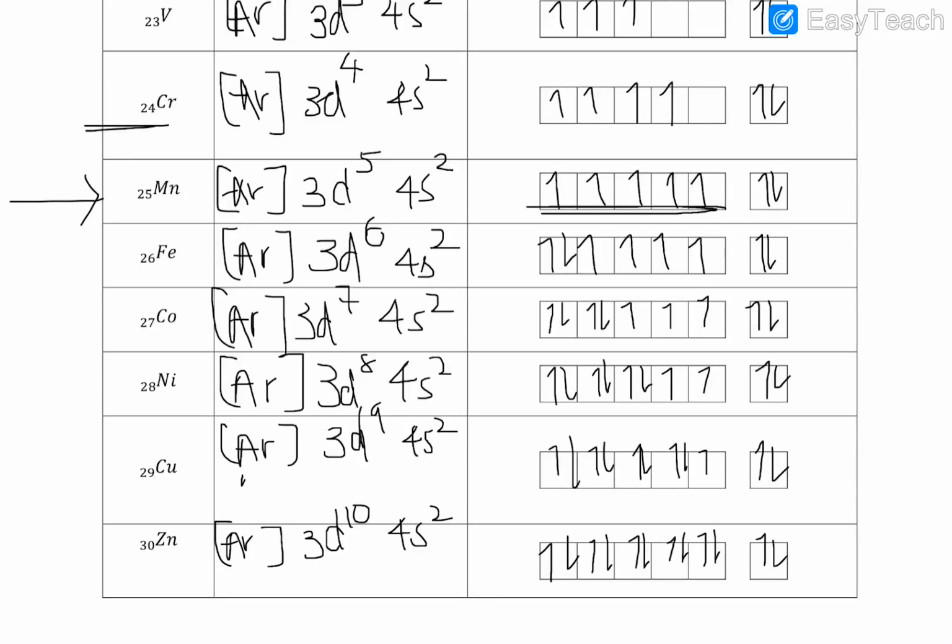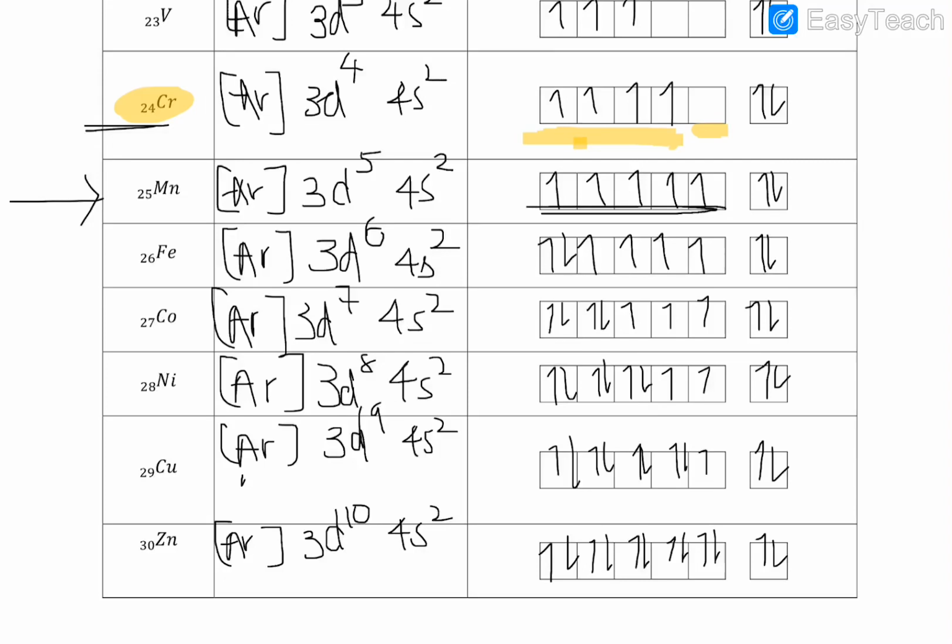Okay, this is what you should have if you fill in everything. Now, be careful. Remember that we said that half filled or completely filled subshells have extra stability. So we haven't applied this actually. Look at chromium. Look at this configuration. This has 4 electrons here. This is nearly stable. If there would be 1 electron over here, it would be stable.